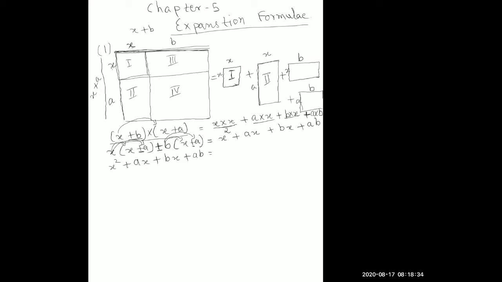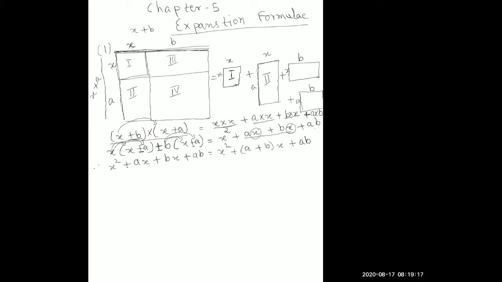Now see here, this one is the first term, second term, third term and fourth term. The second term and third term have a common letter, that is x, x will be common. So whenever there is a common, then we'll write it outside the bracket. So x square plus x will be common, so that we have to write outside the bracket. Now what will be left? Here a will be left, plus here b will be left. So I will write in the bracket plus a, b, that is a into b.